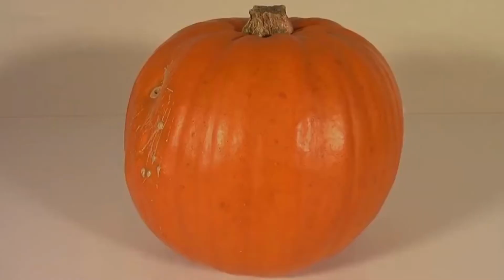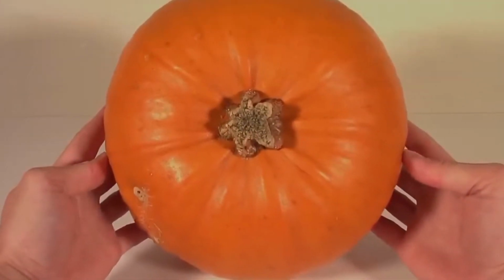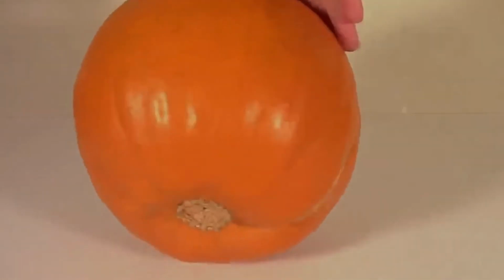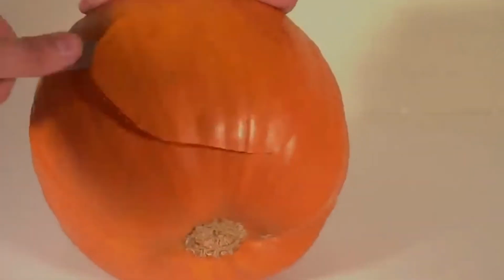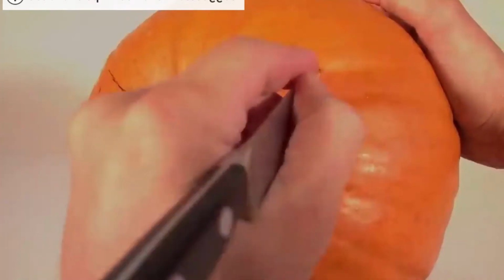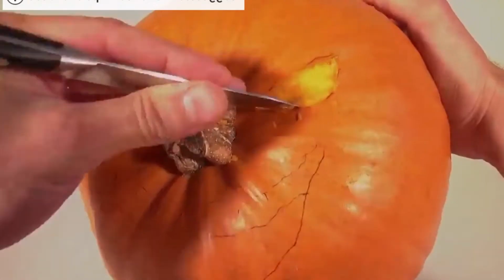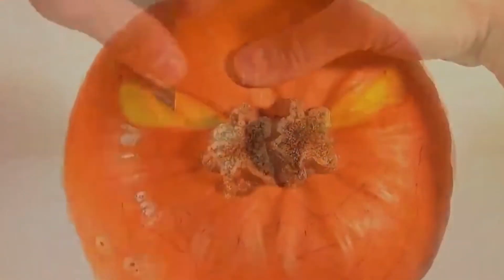Next, we're going to look at using the pumpkin stem for a nose. So take your pumpkin, turn it on its side and draw on a face. Then turn your pumpkin around and cut open a lid at the back. Hollow it out and then we can start to carve the face. For this one, we're going to cut the skin around the eyes and carefully peel it off. It should look like this.